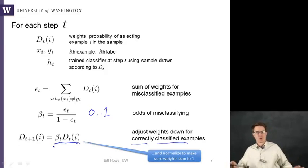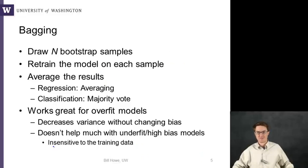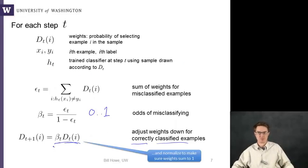Now, a question I want to ask about this, given our appreciation for big data and for scale-out solutions, is the difference between bagging and boosting. Boosting has a bunch of nice properties, and it's a very successful algorithm. One thing that's especially cool is that it's a meta algorithm. It works on anything. It doesn't say anything about what the classifier needs to be. It could be a decision tree, it could be any other method you might come up with. All it does is affect the data you use to train the classifier at each step. So this is very general and very powerful.